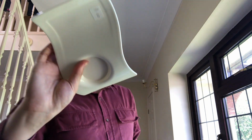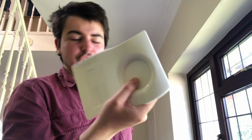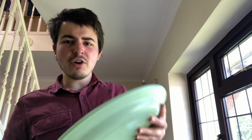Now, the last 2 things. For £1.50, Villeroy and Bosch, New Wave, I believe it is, dish. Spare and replacement, that go for about £7, I believe. And Lex found this for 10p. This is in the Fireplace charity shop that I love. They really know what to do with their old stock. They mark it down to 10p, and that's when I come in and grab a few of it.